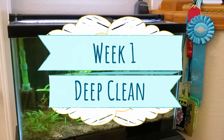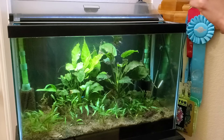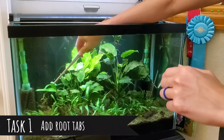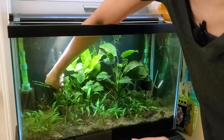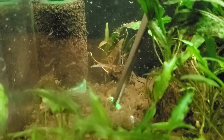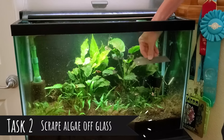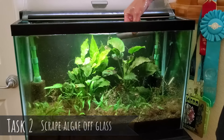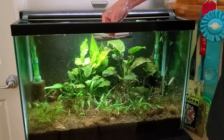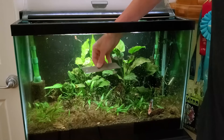It is time to do my first big regular maintenance. I plan to do maintenance on this tank every week from now on to really get on top of things. First thing — I already added root tabs recently for all the cryptocorynes in this tank, but I want to make sure that the dwarf aquarium lily in the back gets all the nutrients it needs, so I'm going to give it extra root tabs. I also let the mulm get out of control because I have a lot of heavy root feeders, but at this point there's way too much, so I need to get rid of the excess.